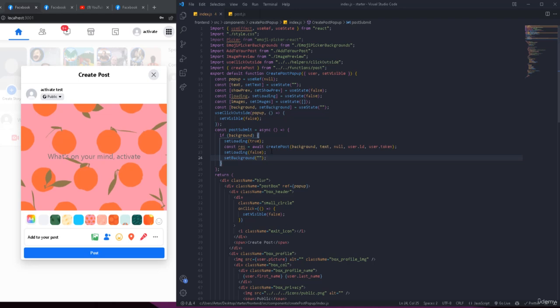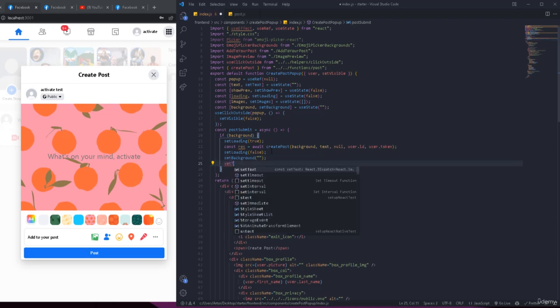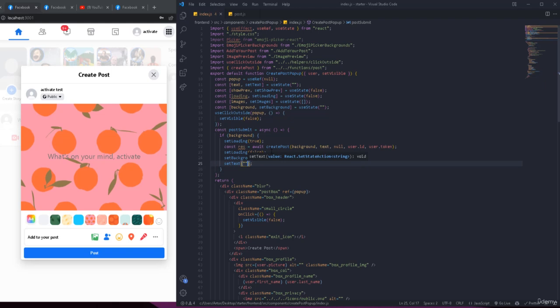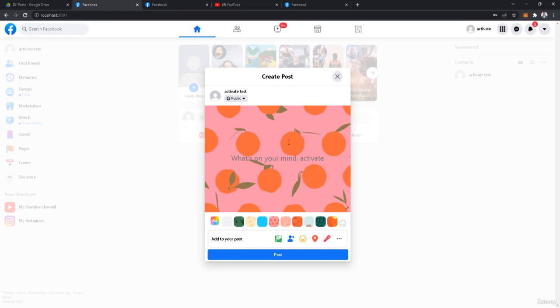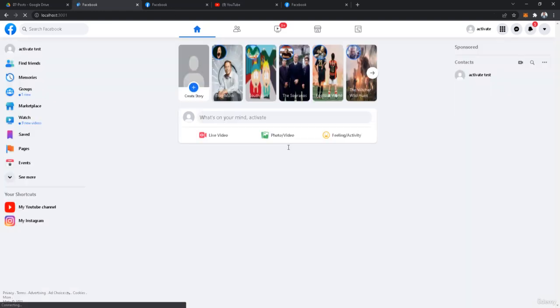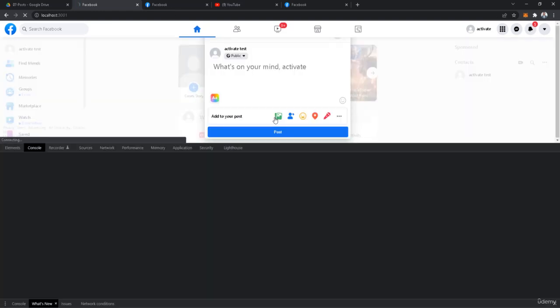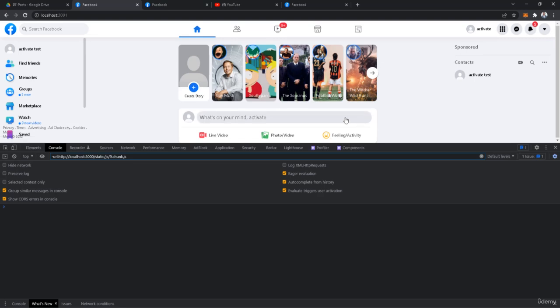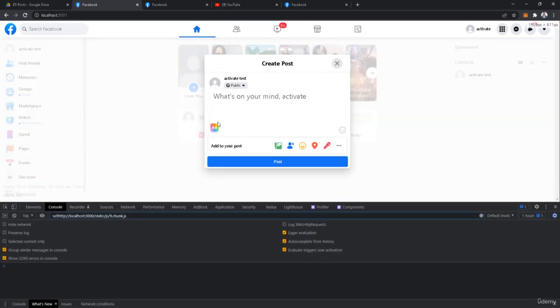Maybe we're gonna set the text, also set the text and set it to nothing. Okay, so we can empty everything, and also we can hide this. Okay, but we're not gonna hide it now. Let me just see if we have any errors first. So let me refresh this, open the console, and I wish for once that I don't get any errors.